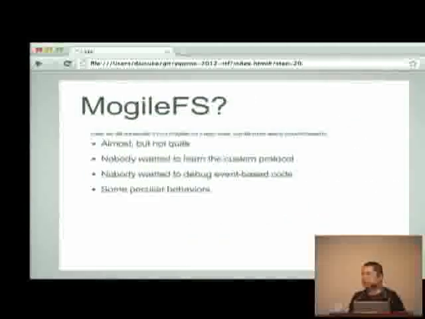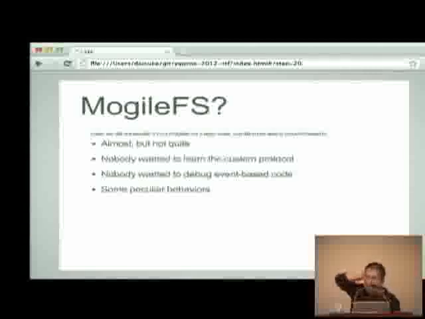The other option was MogileFS. Anybody use this in production? 1, 2, 3. Okay. To be honest, we could have just used it. The only real big drawback that all of us in the group had was that we hated the protocol. We just didn't get why it was doing what it was doing, and we didn't want to learn it.